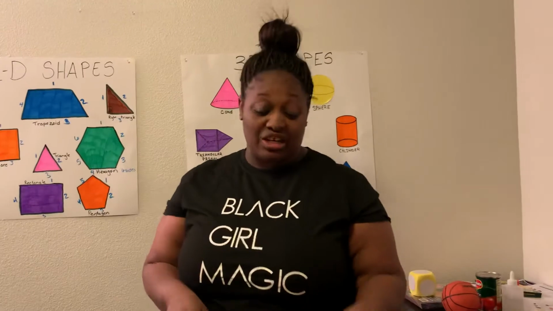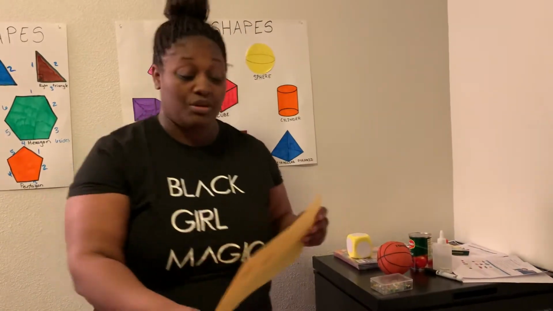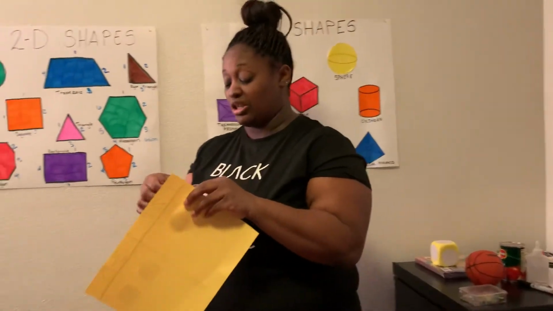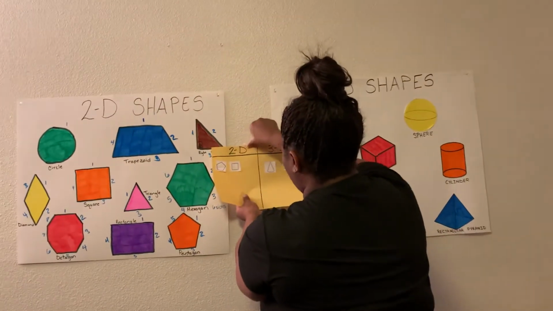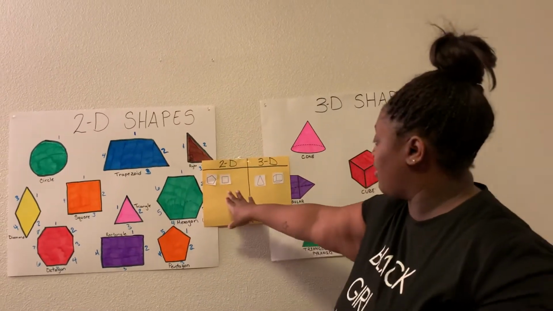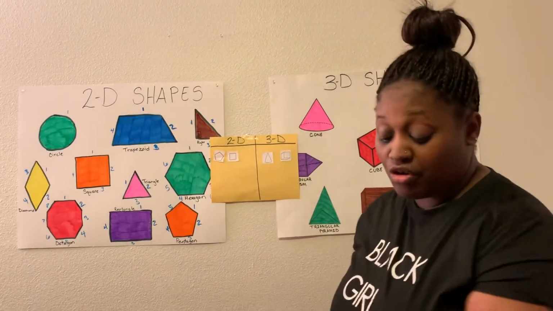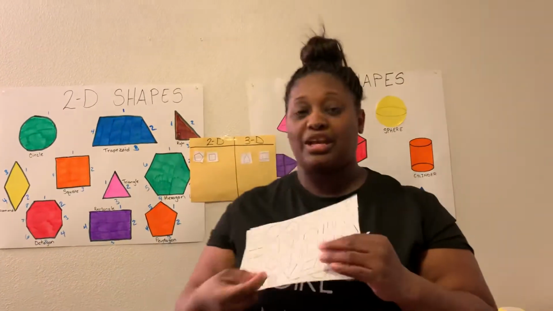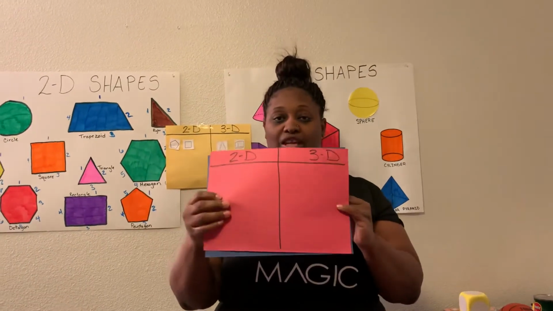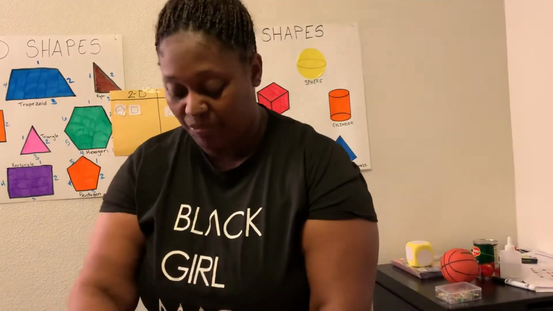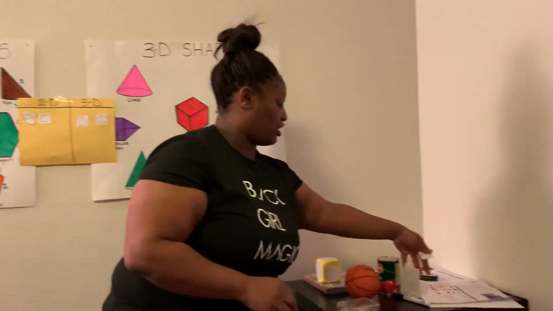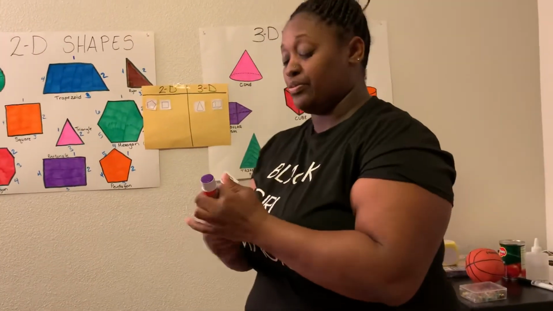For our activity today, we're going to sort 3D shapes and 2D shapes. I'm going to put my paper up here so you guys can see. We're going to sort from 2D to 3D. You're going to glue them. You're going to get a piece of paper like this, where you're going to cut the shapes out, and you're going to get construction paper like this to sort them. You're going to cut them, and it doesn't have to be straight. Get a glue stick or glue off your table.